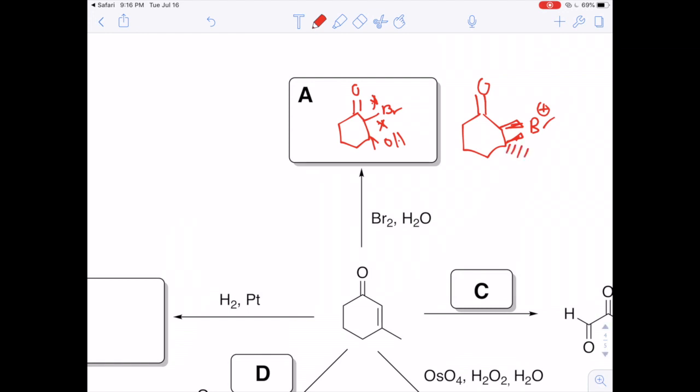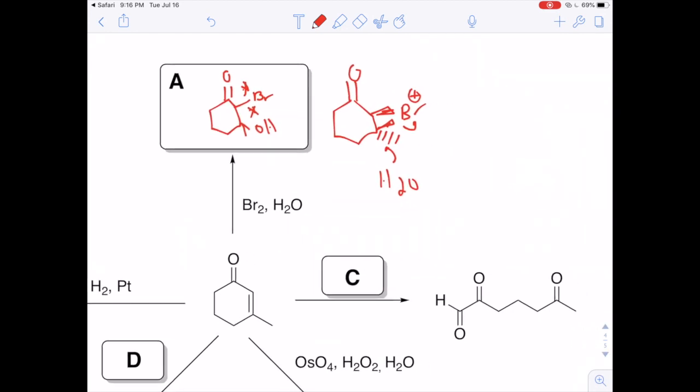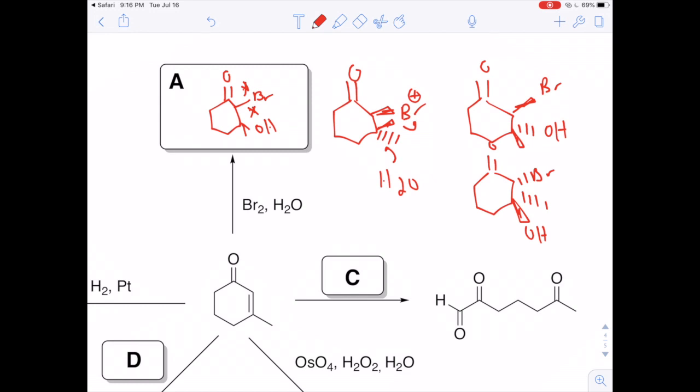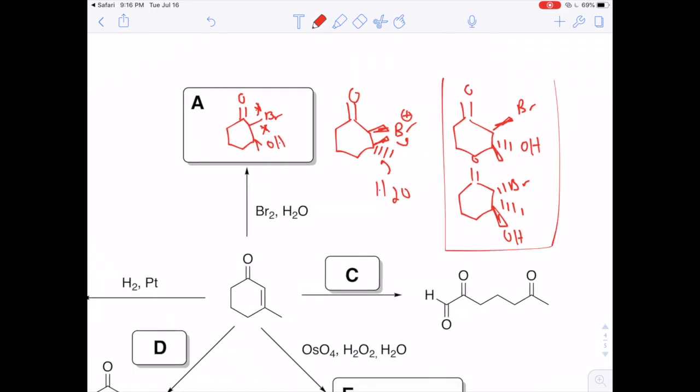So we can rationalize that water is going to come in and attack here. So the major stereoisomers of this are only going to be this one, and you can also get this one. So if this was the bromine on a dash, we could only have attacked from the front face, and those would be my 2 major stereoisomers. So be careful. It looks like you can generate 4 major stereoisomers, but only 2 are possible.